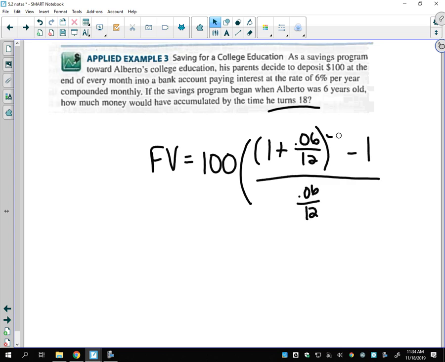And so we know that this is 12 times monthly, right? Compounded monthly. And from 6 to 18 is 12 years, so we're just going to say 12 full years here. So that's going to be a lot of payments, 144. And saving money, if you can put some money in to save, that's going to be a good thing to do. And so we'll save this one to see if you can type it in your calculator when we get there. And then we'll practice a few more in class.